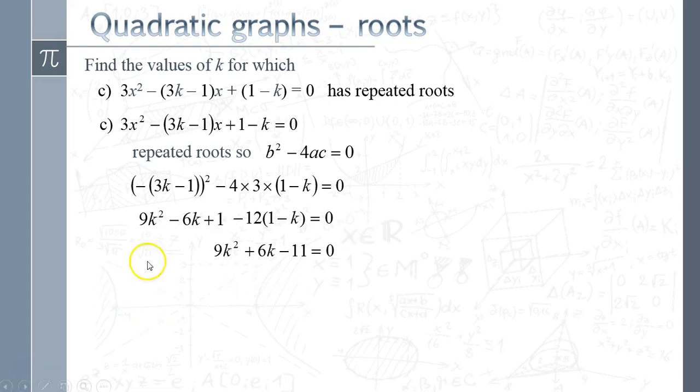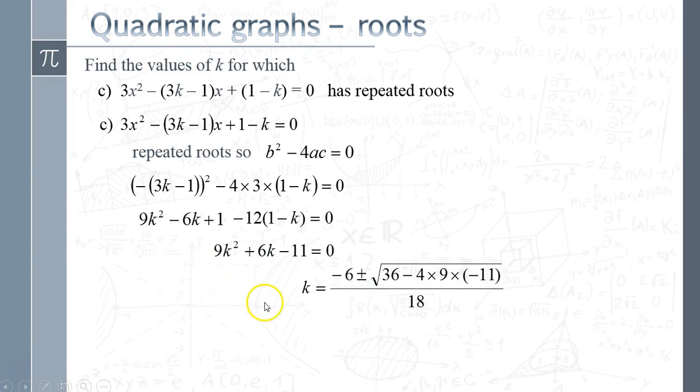I'm going to have a look at that and think, well, can I factorize it? There's nothing immediately obvious going on there, so I'm going to use the quadratic formula to do it. So k equals minus b plus or minus the square root of b squared minus 4ac, all over 2a. And that gives me that value of k. Looks horrible and messy, but basically what we're saying is if k was this value here, minus 1 plus 2 root 3 over 3, or minus 1 minus 2 root 3 over 3, those are the two particular values that would mean that when I put them in here, I would end up with a quadratic equation that had repeated roots.